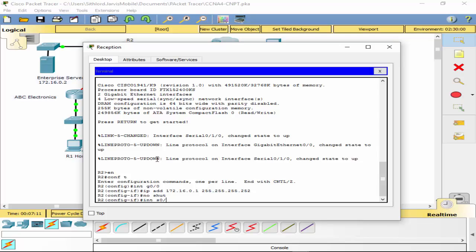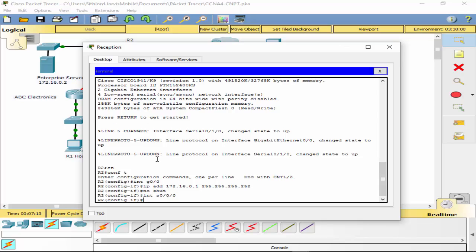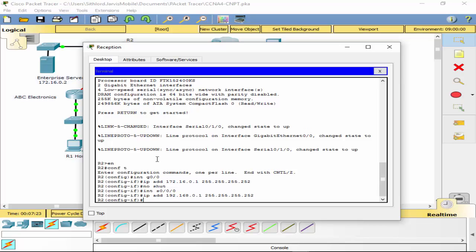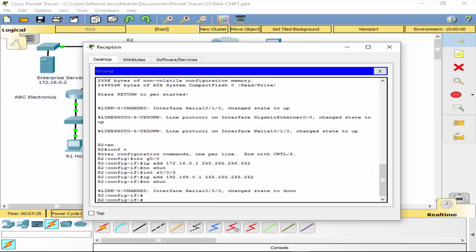Interface S0/0/0. IP address 192.168.0.1, 255.255.255.252. Wait. That's not the one I used down there, is it? No, we haven't used that one yet. That's the top one. So we have to remember that we used one already on there because it's actually not giving us the right addresses for that one.